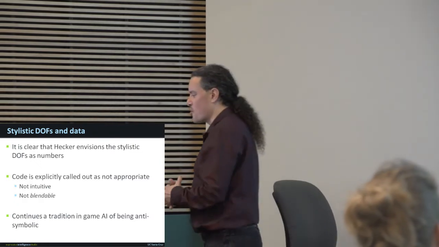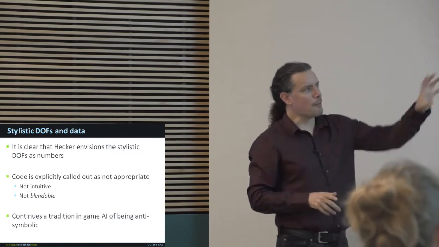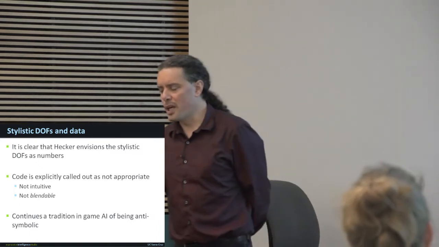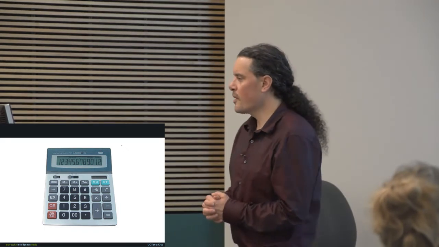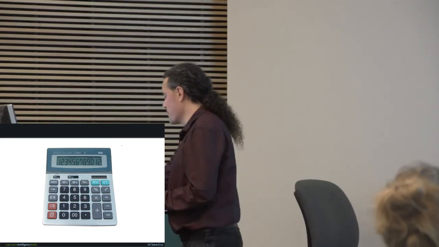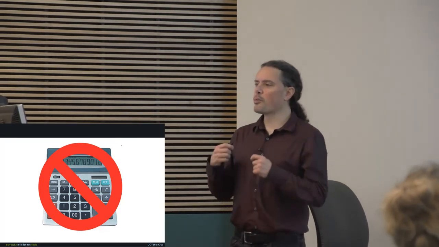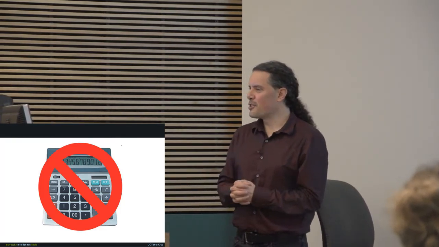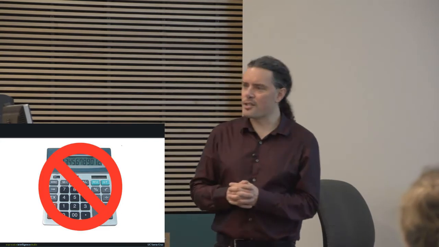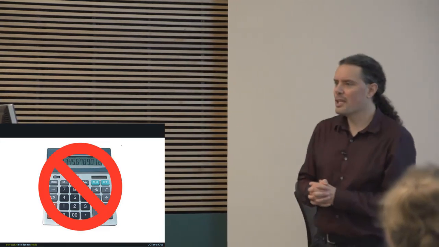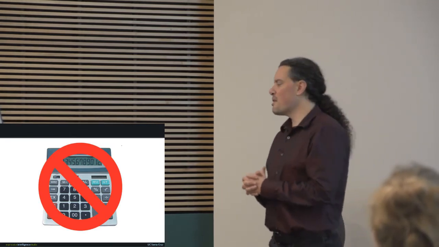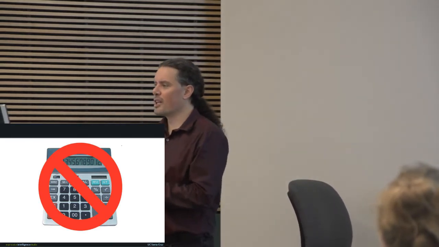But the problem with this is it's really continuing a tradition in game AI of being anti-symbolic, of viewing what computers are fundamentally about as manipulating numbers, right? This is the view of the computer as a big calculator. But the computer is not a calculator. The computer is a general purpose symbol manipulator. And this was very clearly recognized by early computer pioneers in the 50s, that what computation is really about is arbitrary manipulation of symbolic structures.